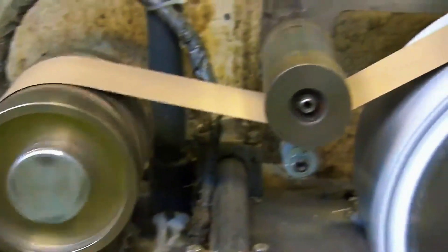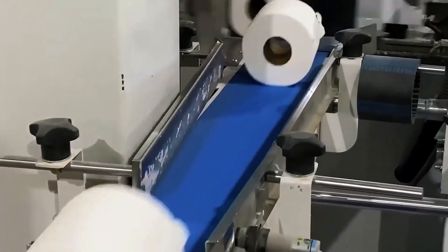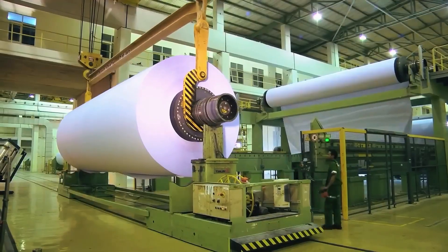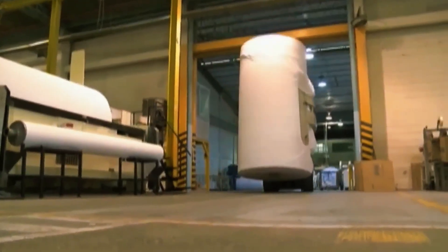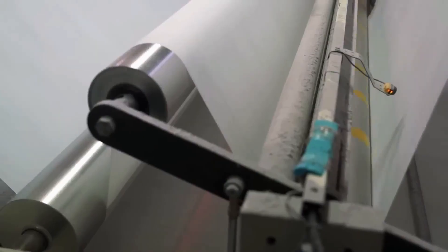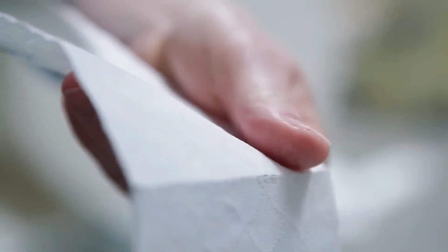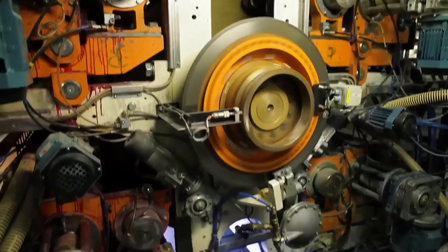Now comes one of the most fascinating parts of the process — turning those enormous industrial reels into the toilet paper rolls we use every day. A machine unwinds several reels at the same time, combining their layers to form what we know as plies. For example, if the paper is meant to be two-ply, two bands are overlapped and gently joined with pressure or a light adhesive. Sensors correct any irregularity in thickness, maintaining the perfect shape of every roll. Before the sheet is rolled up, typical patterns can be added — flowers, lines or small embossed designs that identify the brand — applied with inked rollers using safe, non-toxic dyes. Then comes perforation, where very fine blades mark lines every few centimetres so we can easily tear off each sheet. The calibration is so precise that manual pulling tests are performed, simulating real use to guarantee the sheets separate cleanly without tearing too soon.